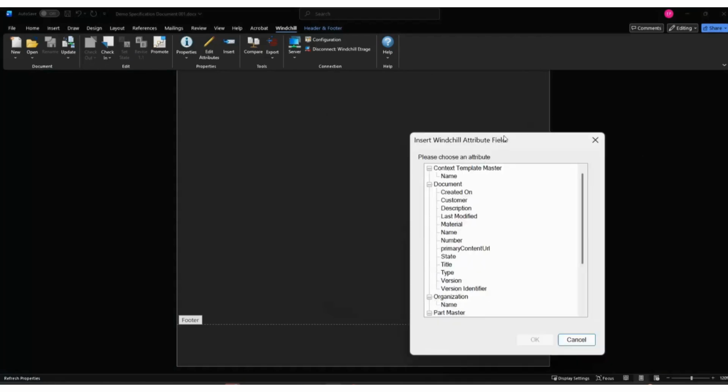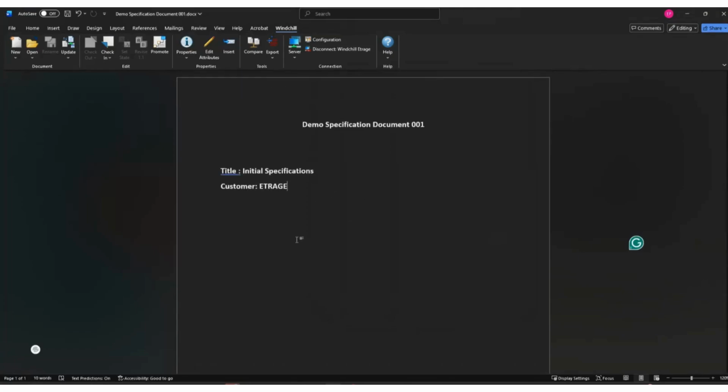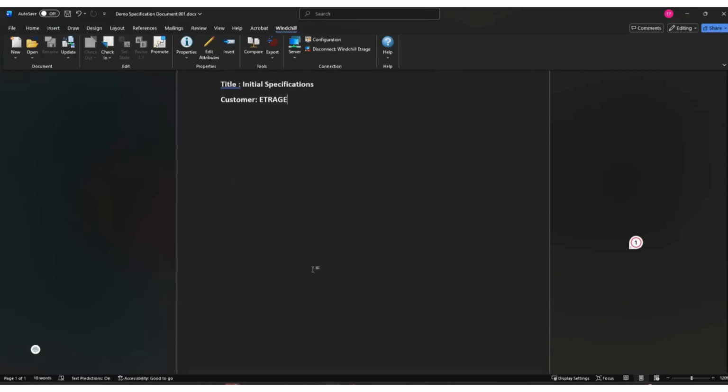Then I can simply pull in the state from there. And you can see this is information about this particular document. To show that this is an interactive and smart document at this stage, let's go in and just check in this file.